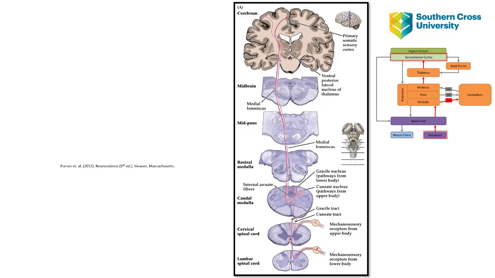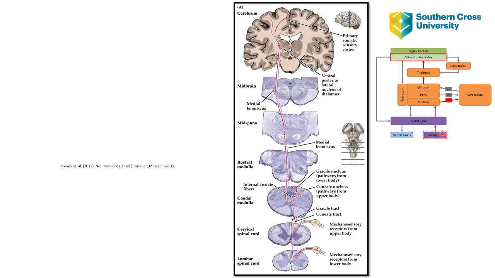So what we're referring to here in our schematic is the receptors, and those receptors could be our proprioceptors or our touch receptors, our tactile receptors. They bring that information into the spinal cord, and then we're talking about the pathway within the spinal cord all the way up through our brainstem, medulla, pons, midbrain, to our thalamus, and then up to our, in particular, primary somatosensory cortex. That pathway will give us conscious perception of those proprioceptive and tactile experiences of our body. That will be covered in this slide.